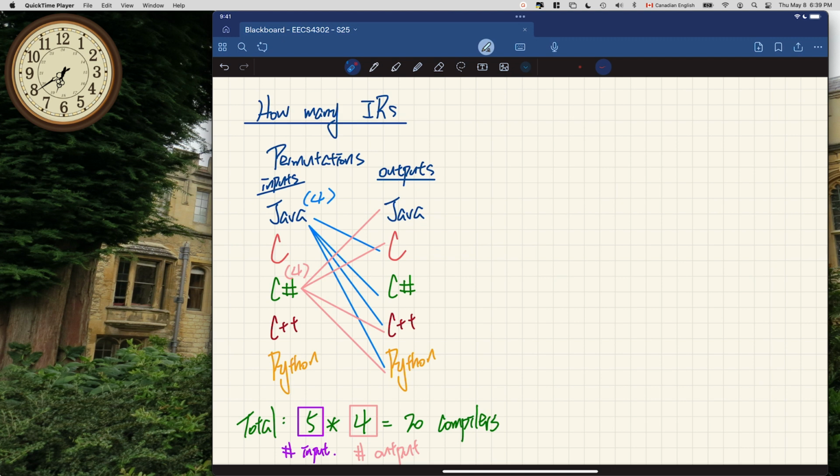Okay. Good. Another way is like this. That one there, you may want to think about the semantic domain for all the possible languages. I will somehow try to look at Java, C, C#, C++, and Python. Think about how to define the semantic domain. Is it possible to really analyze their commonality so we can share them and group them into different groups? So what I meant was like this.